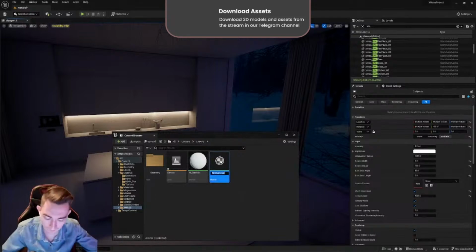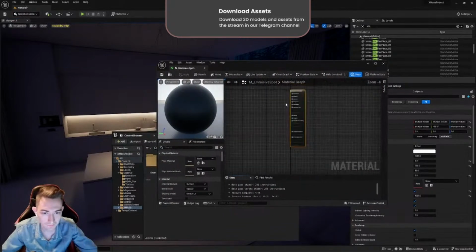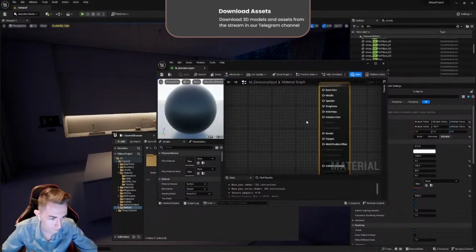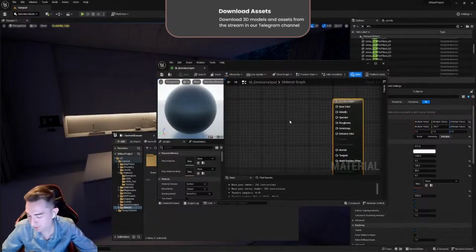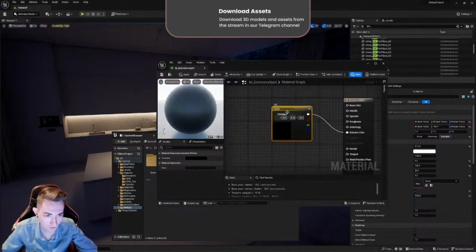I call it M, this is the material abbreviation, and I write the name emissive spot. Opening the material. And I press 3 on the keyboard. With the left mouse button, I create a node and connect it to the emissive color.